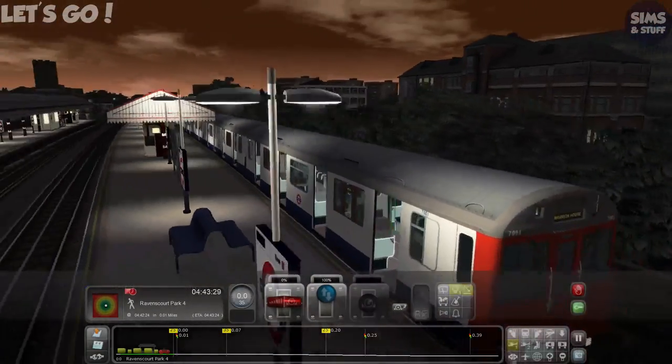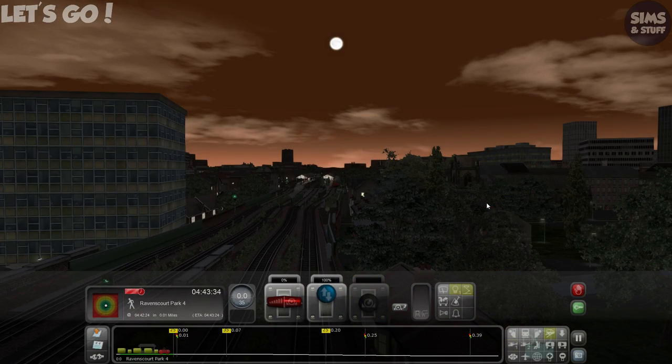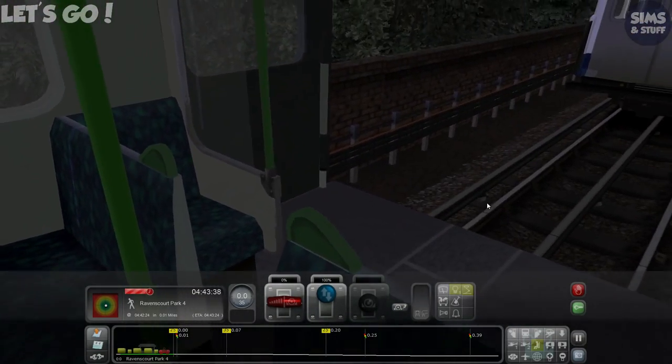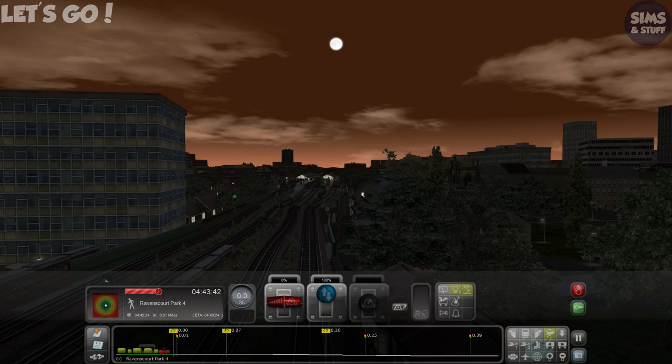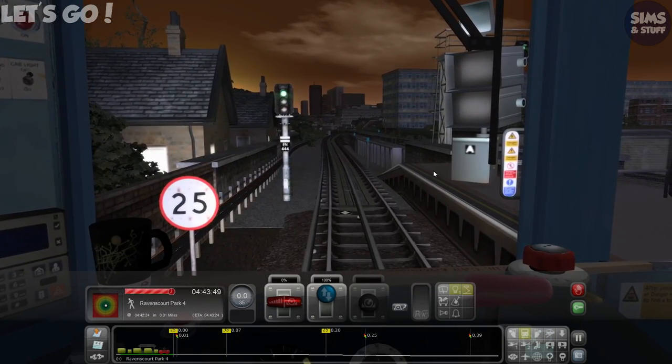Oh, we had a victim get on then. A passenger. Oh my god, someone's stolen the car. That was quite a nice shot, actually. The train right down there in the distance.